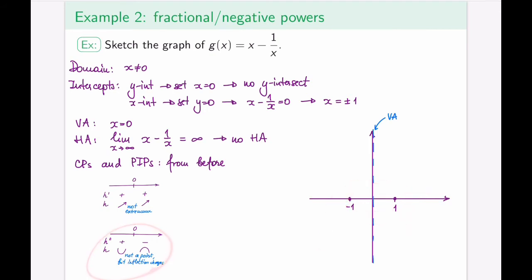The second derivative analysis says that on the left-hand side of 0, it is increasing, but it's increasing in a concave up manner, so it must increase this way. Whereas on the right-hand side of 0, it's still increasing, but it's increasing in a downward concavity manner. So something like this. With all of this in mind, I also have to remember that this is my vertical asymptote, and therefore I must actually approach it as I get closer and closer to it in the limit.